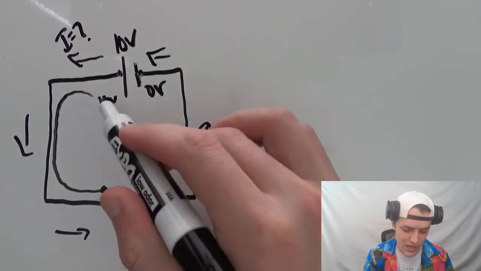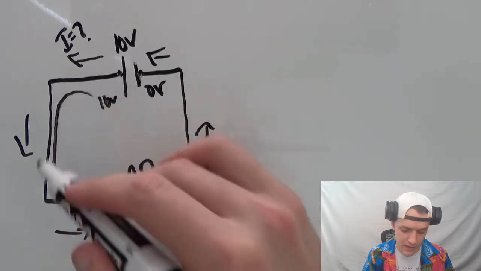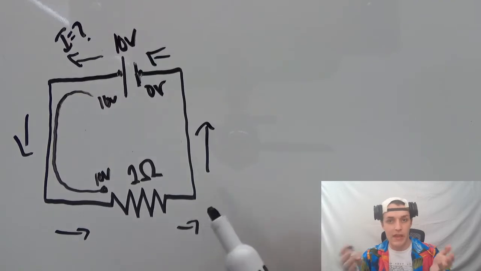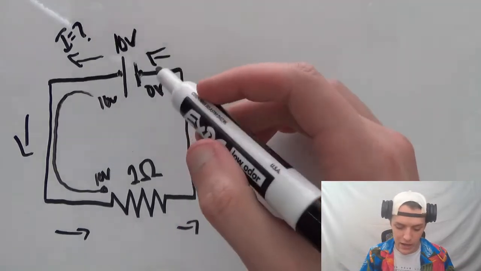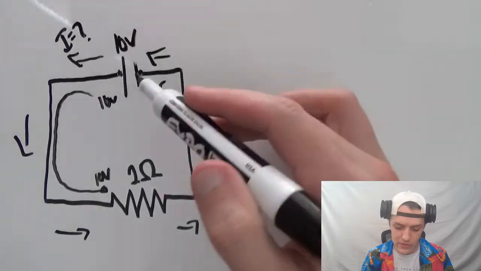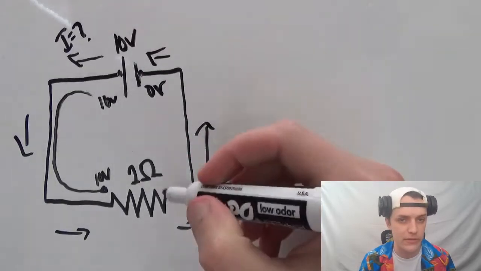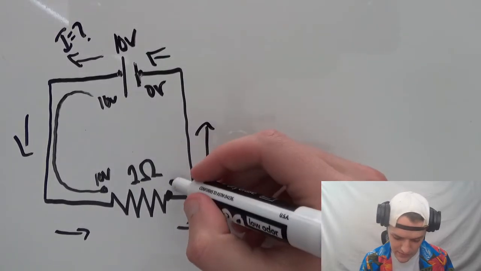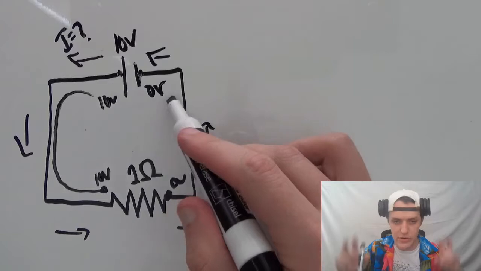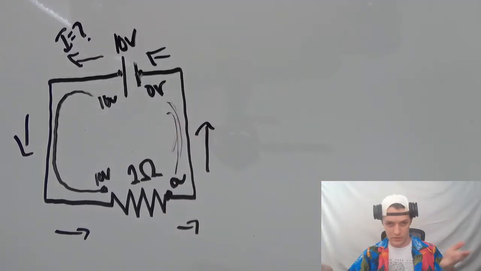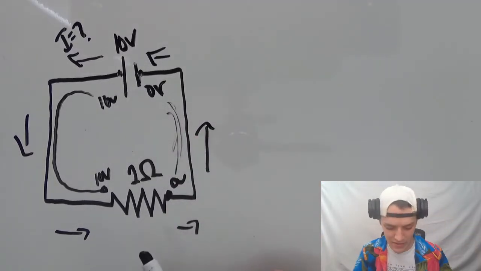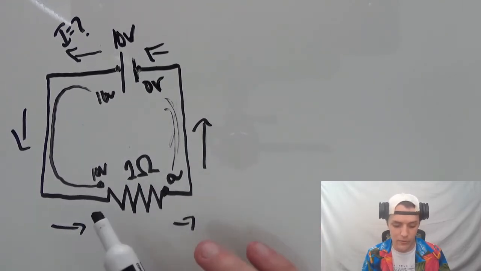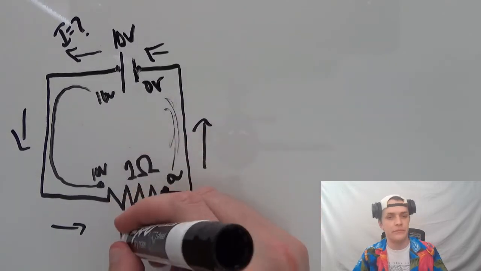So it's 10 volts all the way through here, and then you hit the resistor and it's 10 volts on this side. Now, that goes for the other side as well, right? Our voltage doesn't change through this segment right here, and we know that it's 0 volts on the end of the battery, right? So that means that on this side of the resistor, it's 0 volts. This whole area right here, we're treating it as 0 volts of energy. So, what's the voltage drop across the resistor? It's that 10 volts, right? If it's 10 over here and 0 over here, our voltage drop across the resistor is 10 volts, right?